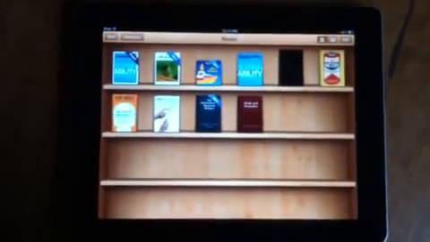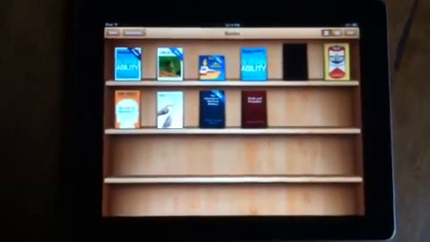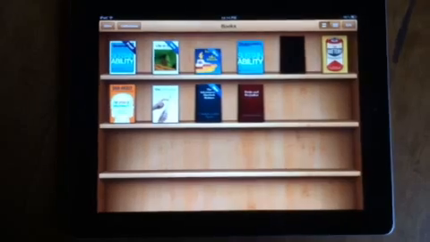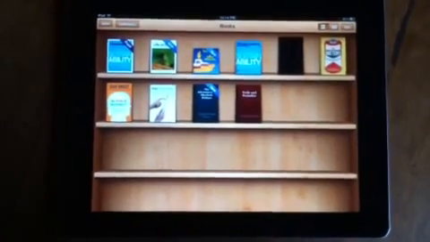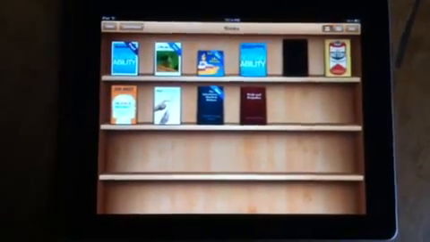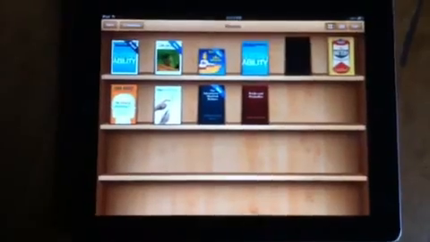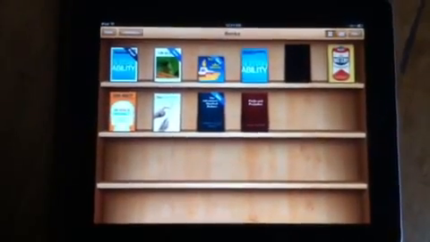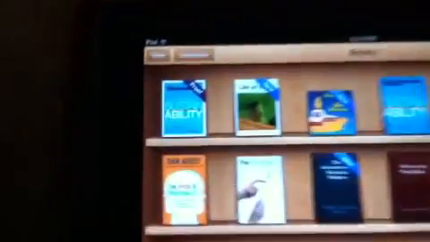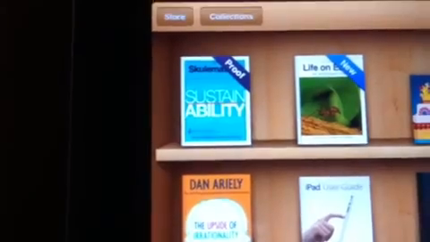Hey gang, I just downloaded the iBooks Author software that was just announced by Apple today, which allows anybody to create interactive textbooks out of existing text, or you could write your own text. So what I did is I took the first story from School Matters, and you'll see here in my bookshelf I have the cover of the School Matters textbook now.